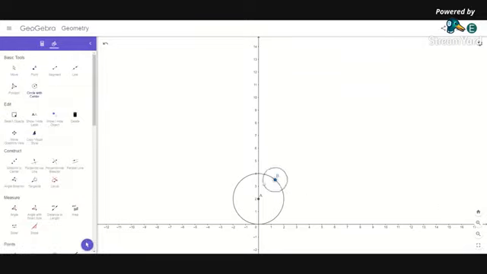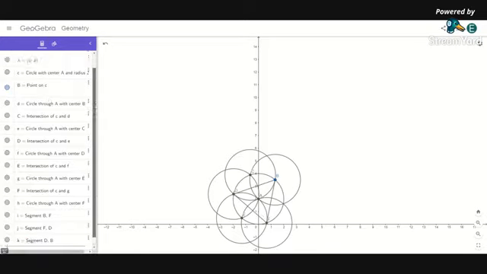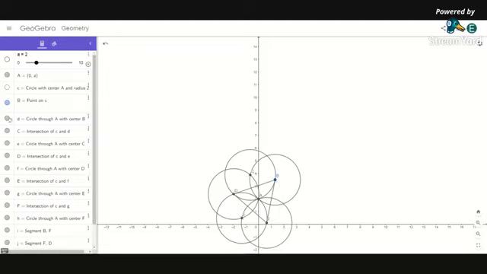So now I'm going to repeat what I had done before. I'm using that to mark off distances around the circle. Basically what I'm doing here is I'm coming up with the points needed for a perfect hexagon or a perfect equilateral triangle, and then I'm only using half of them, so it's the equilateral triangle that I get. Okay, now let's go back and hide all those circles again.